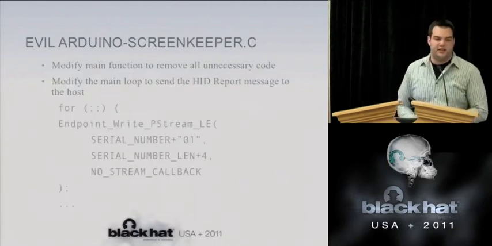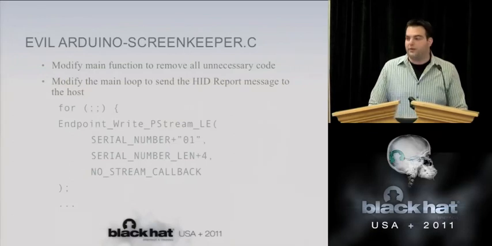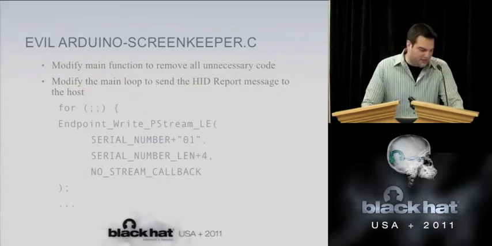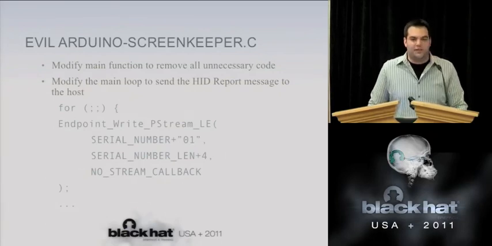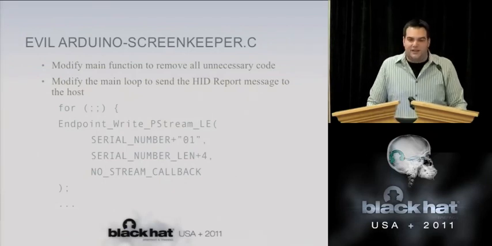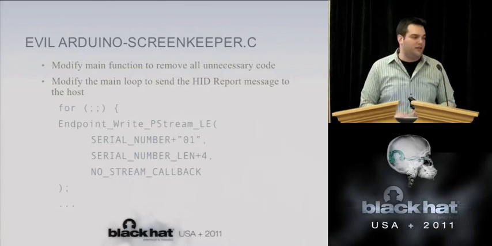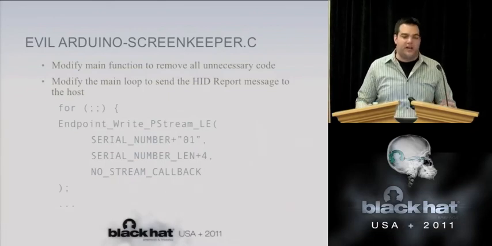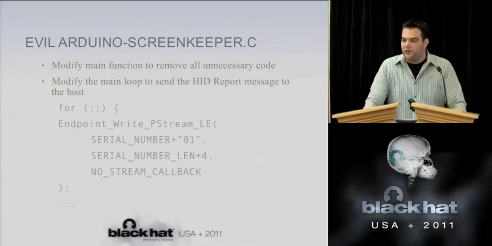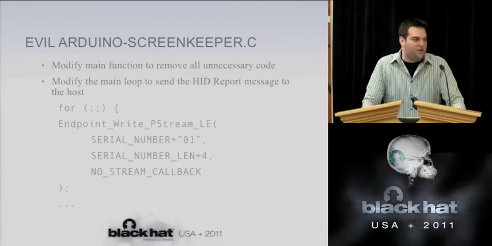The next modifications we need to make are to the main loop of the program. This is where we need to actually send that data packet to the host. The first thing we need to do, and this was one of the more frustrating things I ran into using the Arduino, is that the ATmega chip does not have much memory on it, and really it has about enough memory to fit exactly what they were doing in it. So anytime you are modifying or making firmware, you really need to trim it down as much as possible. Otherwise, when you go to flash it, you'll get an error that you're overwriting the bootloader code and it failed. So you really need to be conscious of everything you're doing in the program.